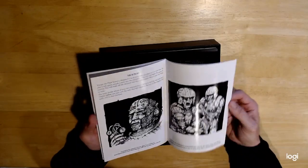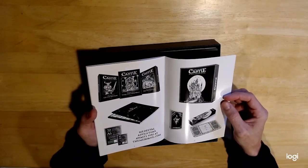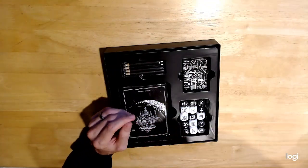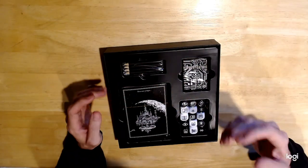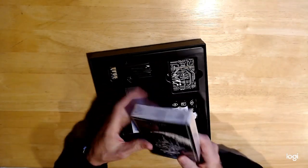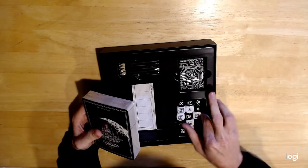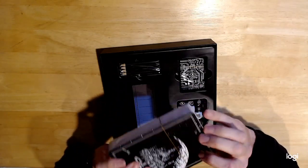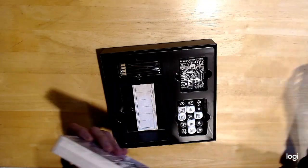The rulebook looks nice and pretty straightforward. I've read it online — it's very easy to understand and laid out very well. I didn't run into any weird wording issues, although I haven't played the game yet. I did back this on Kickstarter, but the one thing I didn't do is back the playmats, which I know I'm going to regret.